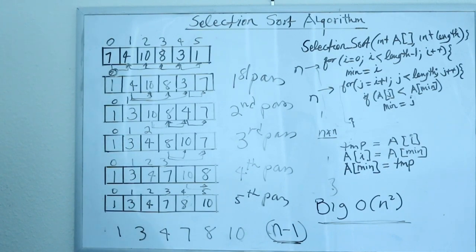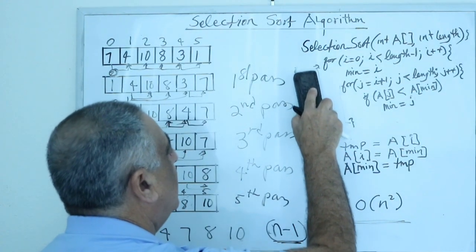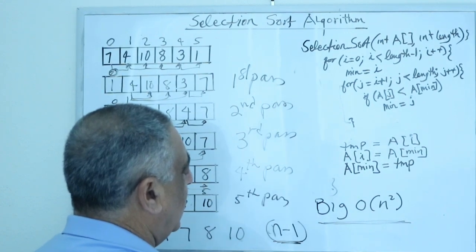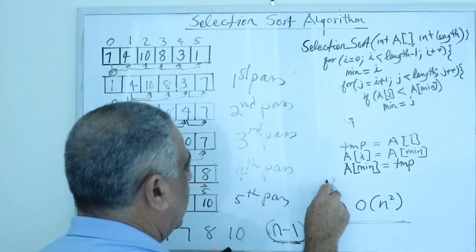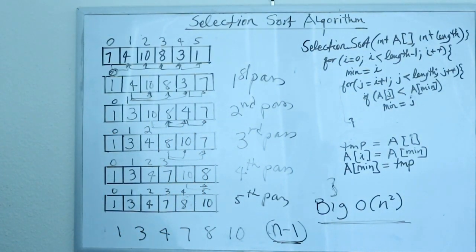So this is known as the selection sort algorithm, and I included some partial code here so that you can trace through the algorithm and see how it works. And in terms of timing and all that, I'm using the big O. And that's the end of the selection sort.